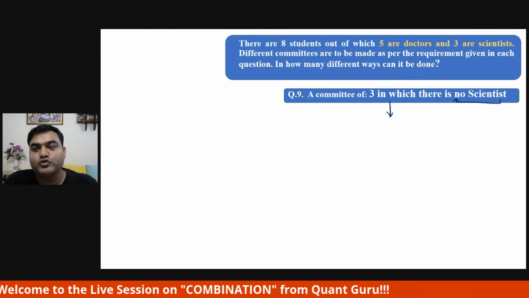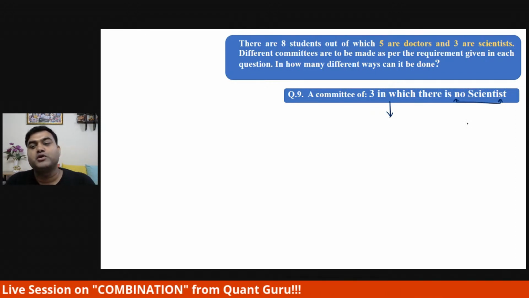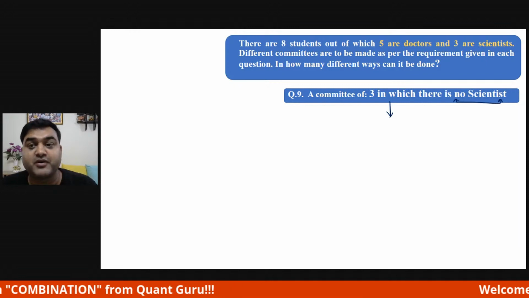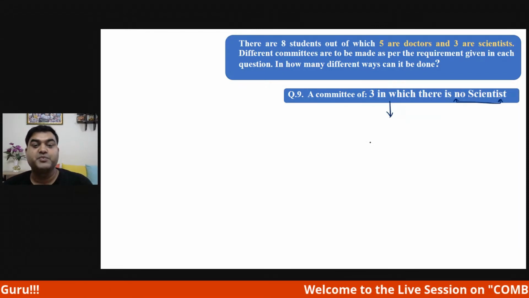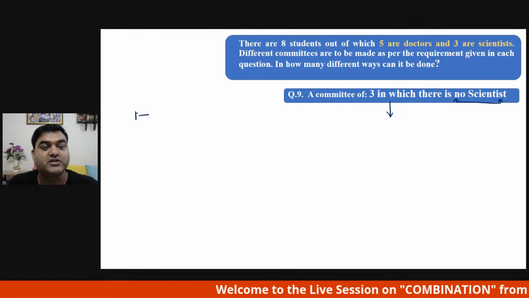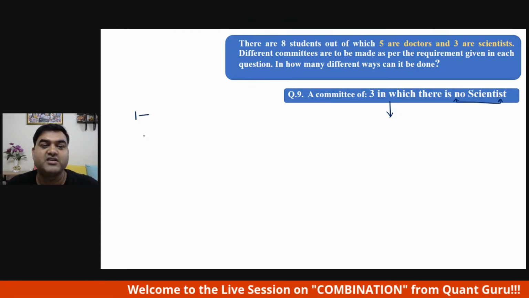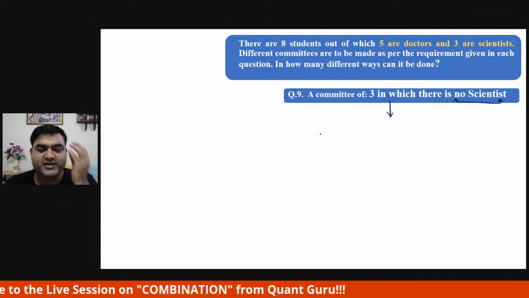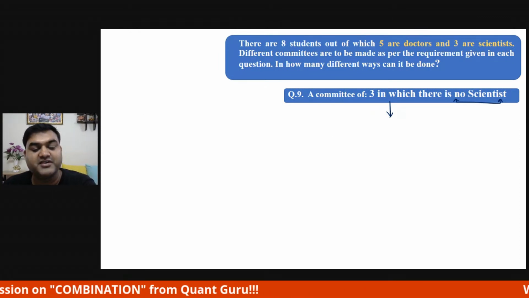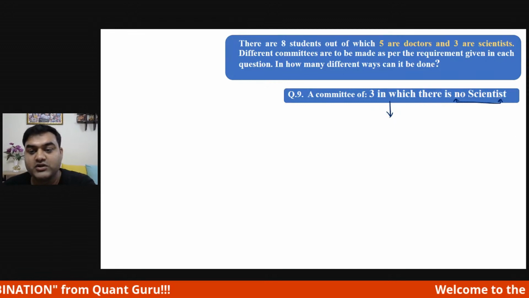See, I'll tell you about "no" and "all". Whenever you talk about "no" and "all", again we have a specific formula, but I do not want you to remember many formulas. People will tell you, okay, 1 minus total minus how many scientists are there, and you do that and you will get the answer. I'm telling you, no need. Try to understand the question and fatafat we can give the answer. Why do we need to do all those?